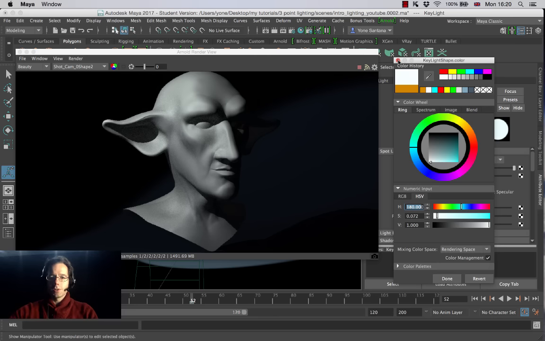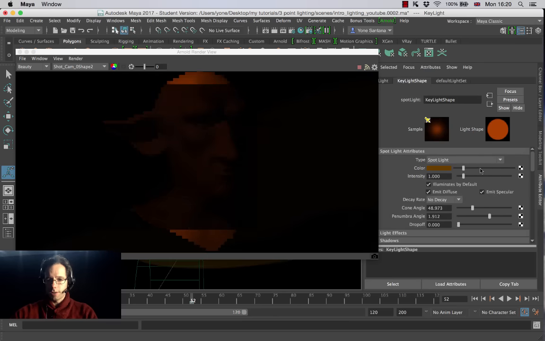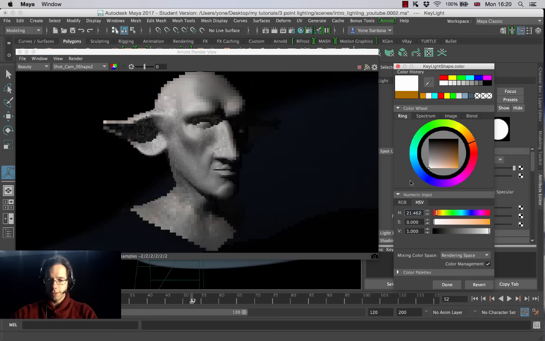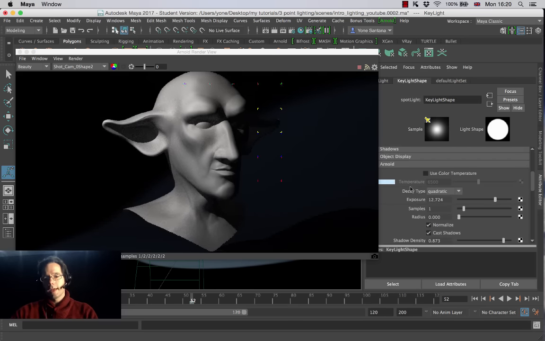If I want this scene to look a little bit realistic, one of the things I can do is put this color back to white over here, like so. And what I'm going to do is use color temperature. Now, color temperature is a natural occurring color that happens in lighting. So if I have a specific light, it tends to have a value in degrees Kelvin, which this 6,500 degrees Kelvin is actually a very blue type of light, very similar to outdoors type of light.